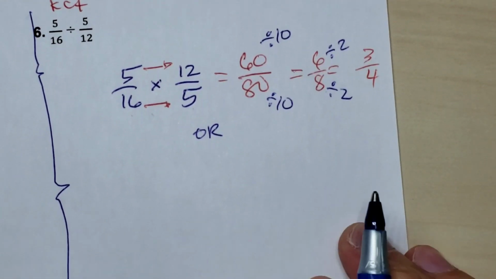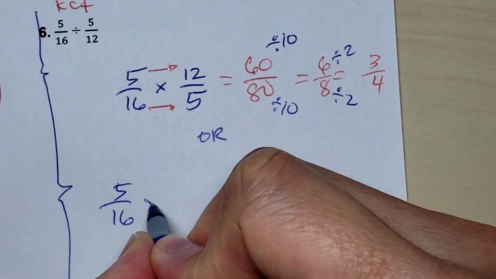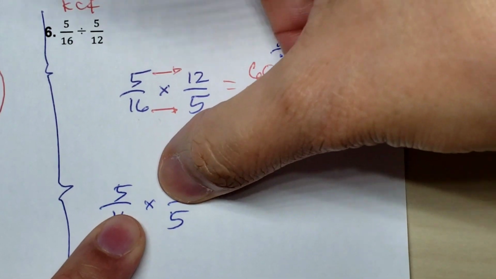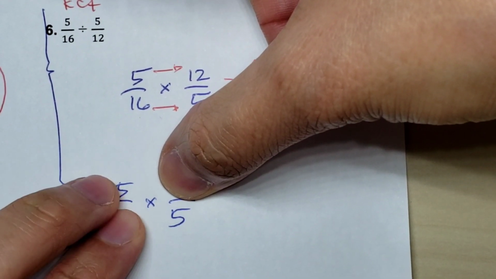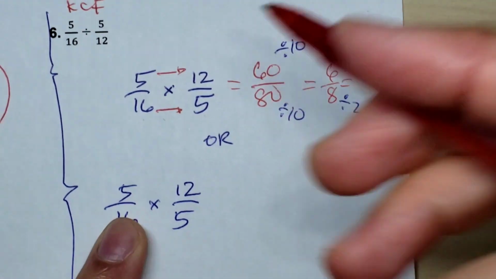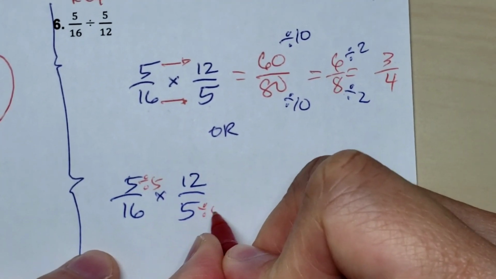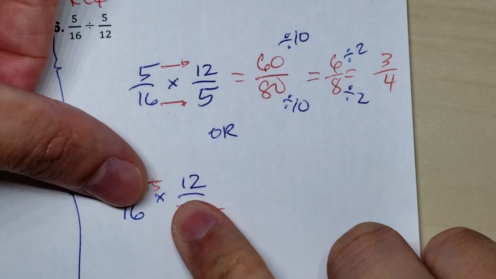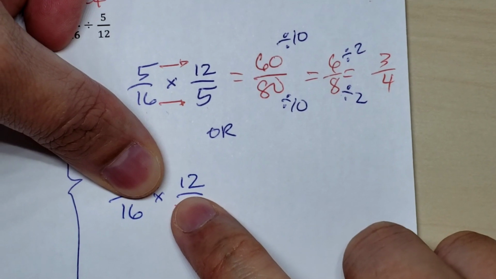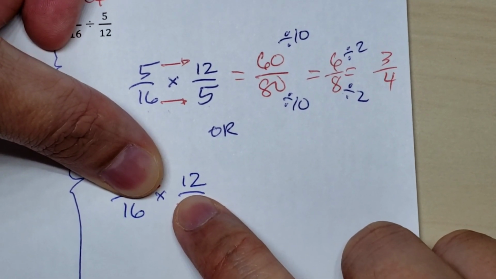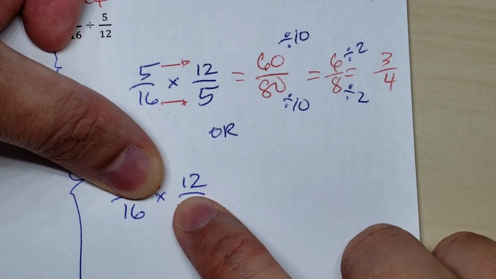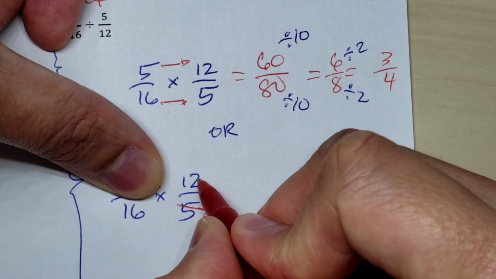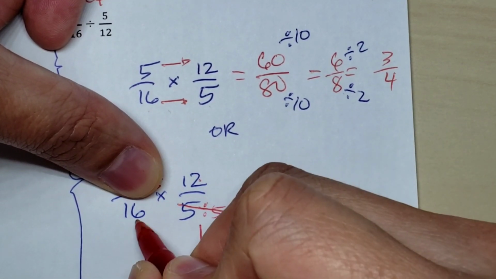Another way, so if we use cross-simplifying, it will be fairly easy. So look what happens. What number can you divide out from 5 and 5, your numerator and its opposite denominator? It's 5. So we can divide this by 5, and we can divide this by 5. And that gives you 1, and this gives you 1. Now, what number can you divide out into 12 and 16 evenly? You can say 2, yes. You can say 4, yes. Between 2 and 4, I would go with 4, because I know 12 is 4 times 3, and 16 is 4 times 4.